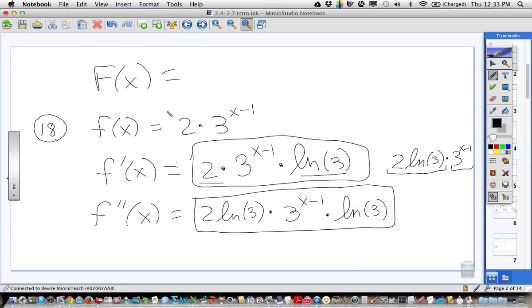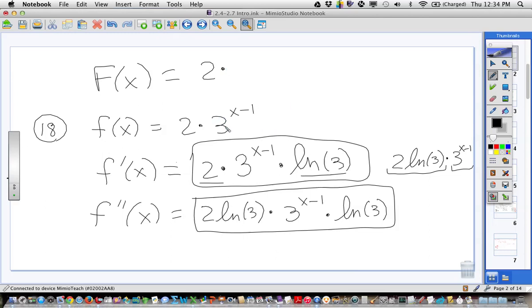And then you say, well, how can I get the part that's missing, and then you come up with that way. Now, once you've done that a few times, you just kind of will start to see them, and some of you might be seeing them already. But that's kind of the process. So what I would do if I'm looking for the antiderivative, I got to think, well, what must have been here? So when I did the derivative, this was here. Well, I know if there was a 2 hanging out, there must have been a 2 hanging out in the original, because that's what it does. It just hangs out. Okay? So that must have been it.